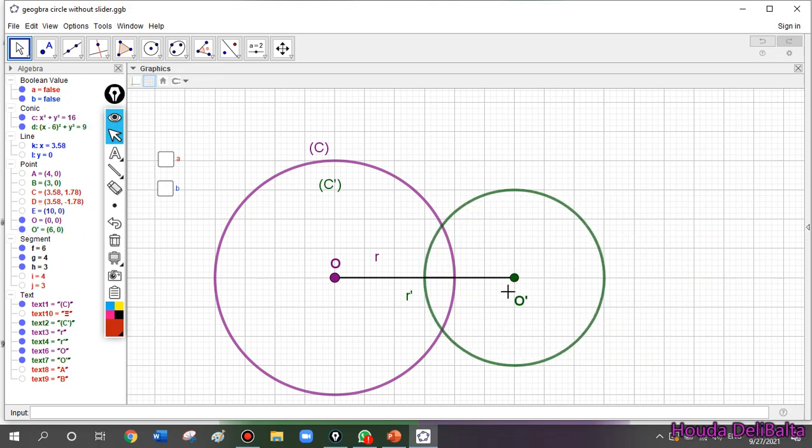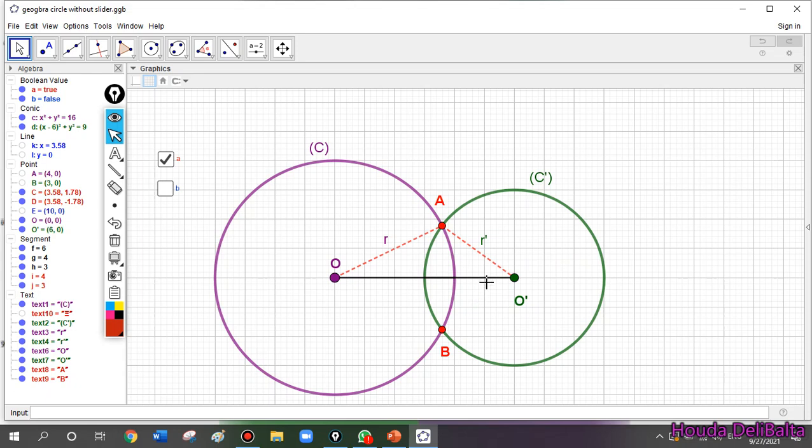The intersecting circles. Notice here is the radius r prime, O prime A, and here is the radius r. Here is a point B, and here is the point A. These are the two points of intersection between these two circles. So two circles intersect at two points. Here I call them A and B; we can call them any letter we want. So there are two points of intersection between two circles.